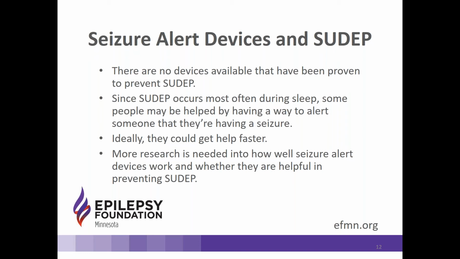So again, there are no foolproof methods of preventing it, and certainly the devices have not been proven, but they may contribute to helping to prevent it simply by having someone there if you do have a seizure who can make sure you're okay and get help to you faster. But really more research is needed into how well these seizure alert devices work and what role they might have and how helpful they might be in preventing SUDEP.